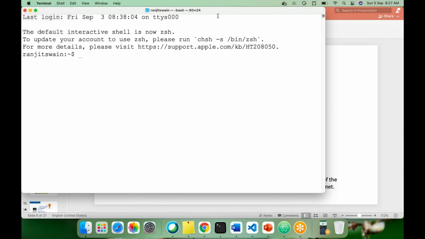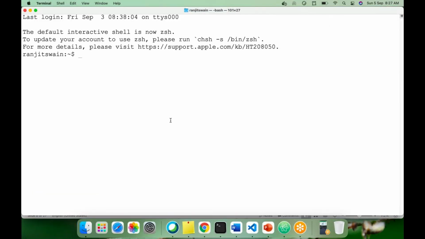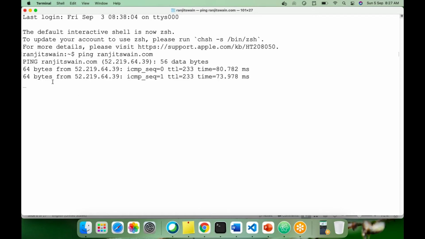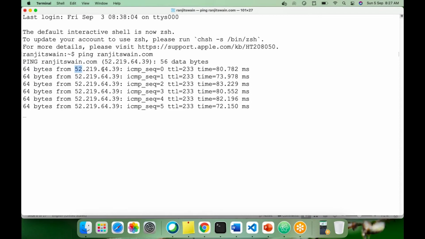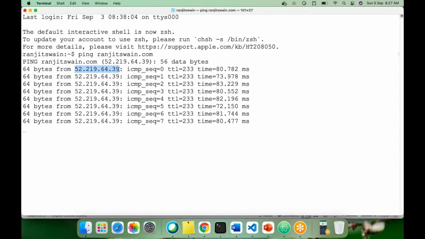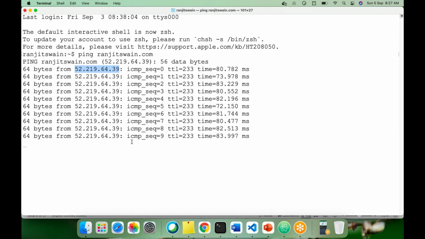If you just try to ping any server, you will see it. Suppose I ping ranjitswine.com, see, it gives some bytes from this address.